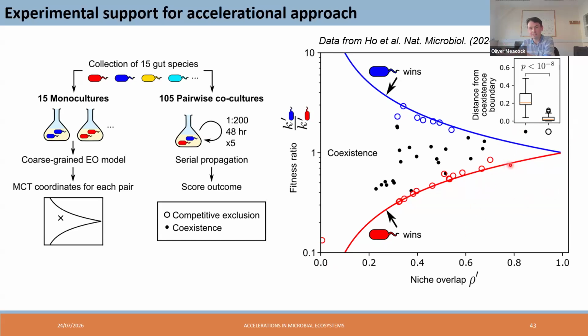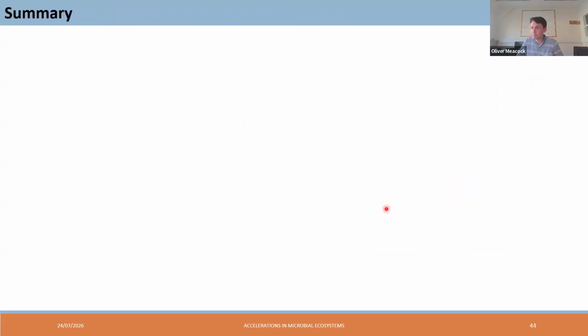So this is a data slide, which I'm still slightly surprised works this nicely, to put it bluntly, but basically what this is saying is that this kind of accelerational framework really is capturing something fundamental in terms of the ecology of these populations. So we can really use this to map onto coexistence outcomes. So now we've got basically a three-layered understanding of our system. We've got our mechanisms, then we've got the interactions in the middle, effective Lotka-Volterra parameters, and then we've got the coexistence outcomes at the top there. Okay, so it all kind of links together quite nicely.